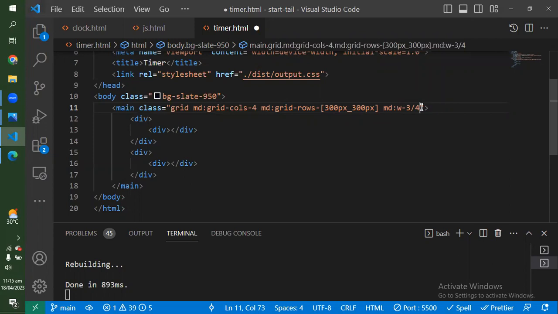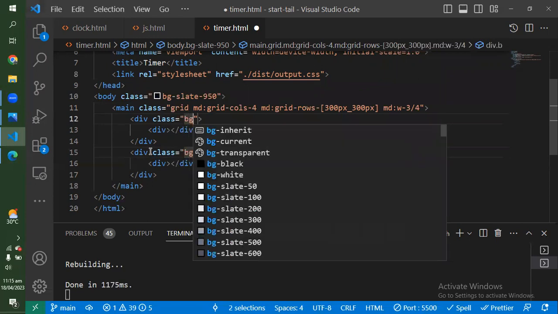Okay, so I will need this thing to actually be in the center. So I will simply navigate here. I want to show us how this thing is. Let me just give this a class, or rather, let me do it for both of them. Hold the Alt key and click here. I give it a class of bg-orange.